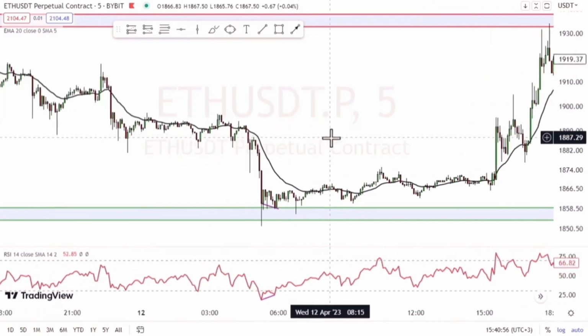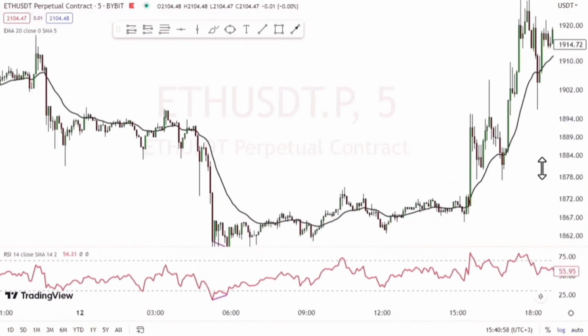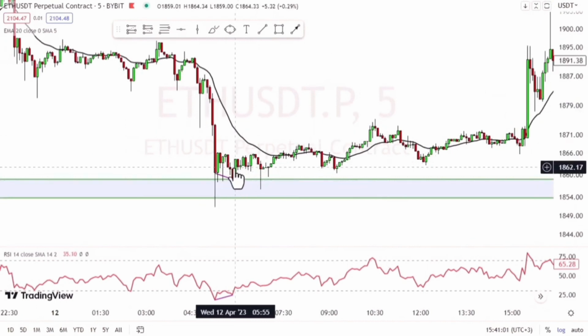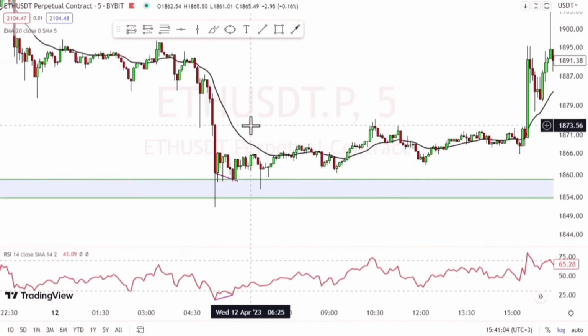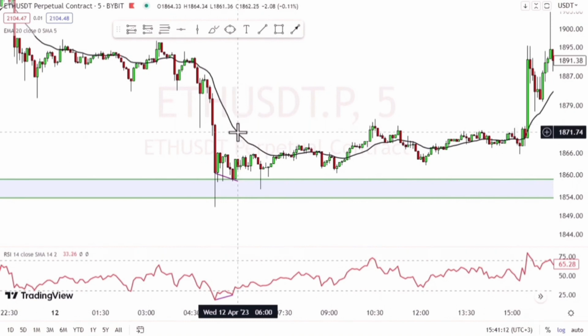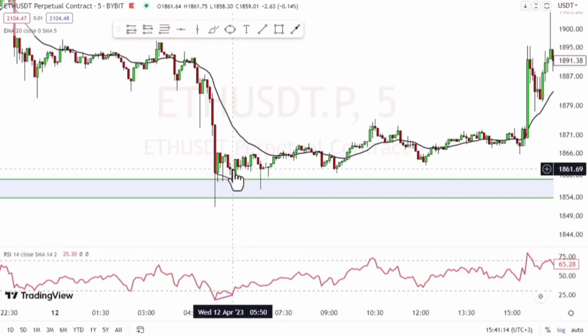Let me zoom in. I see a beautiful engulfing here, but I do not enter the trade yet because of the EMA line and the EMA rule, which I told you about previously. Watch those videos; they're mandatory to watch, especially as a beginner. I do not enter the trade right away because the price is still below the EMA.